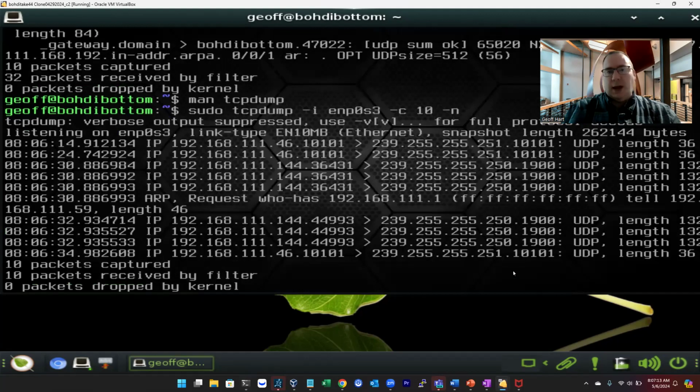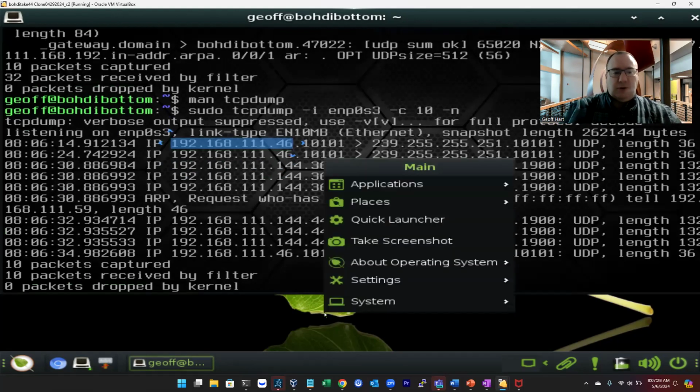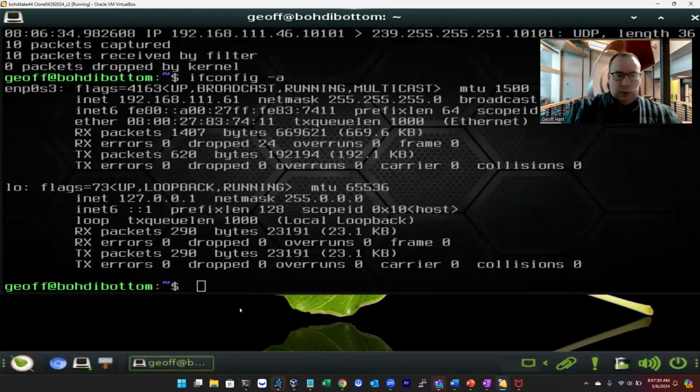Oops, it's actually not even that. I'm not going to tell you what it is, but it's a host on my network, a quasi statically assigned IP address. And this dot 46 is not. So we need to filter for an IP address, the source IP address.